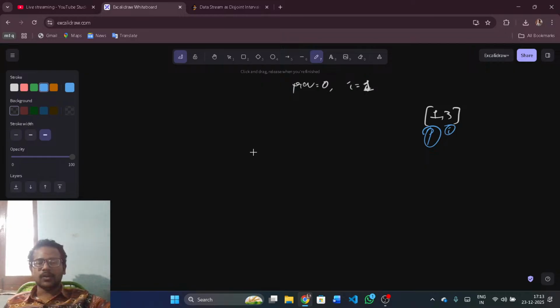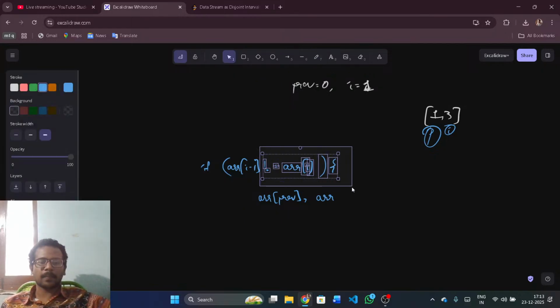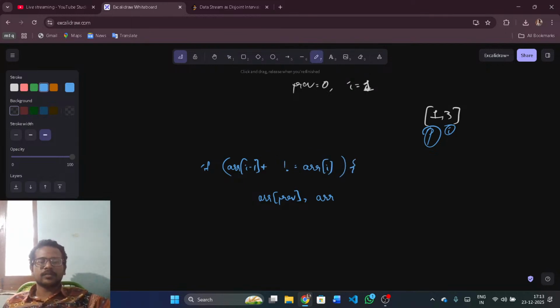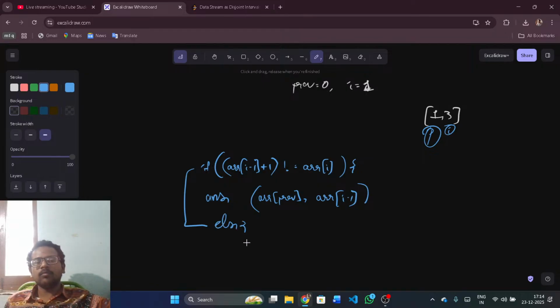No. So if array of I minus 1 plus 1 is not equal to array of I, then I'll push array of previous and array of I minus 1 into the answer. Else I'll just increment my I pointer.